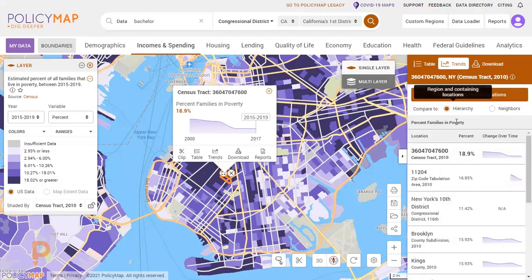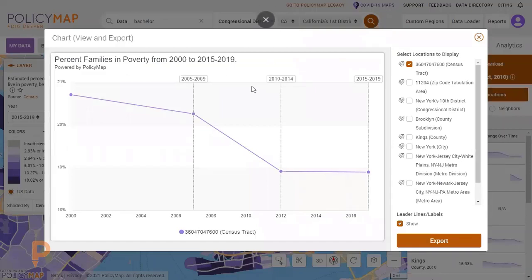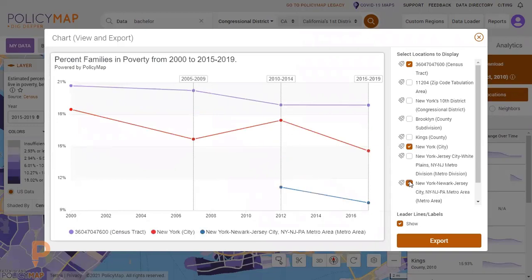With each of those options, you can expand these out into a fuller trend chart by clicking on this button to see the chart with listed locations. This will open up this trend chart modal, which will show you the selected geography, so that selected census tract that I clicked on. But then you can add in, for example, the city of New York, the metro area. So you can add in those benchmark boundaries here. You can turn on and off different labeling options, turn on leader lines and things like that. So create your own trend chart, and then you can export this as an image and incorporate that into a report or something like that quickly.